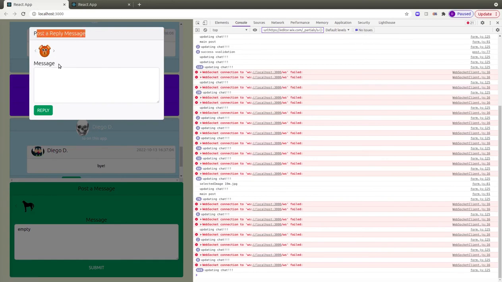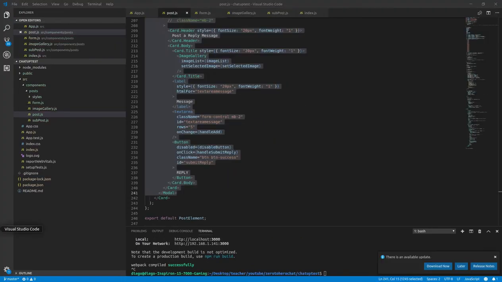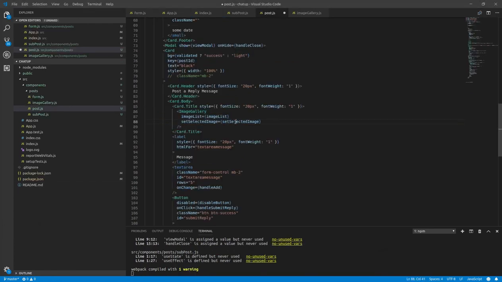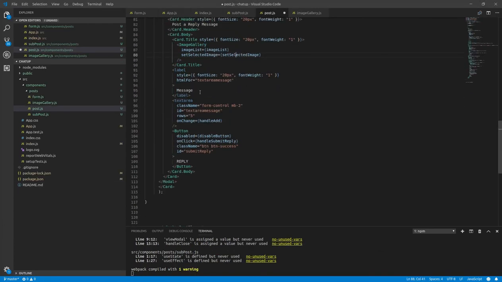Post a reply message, the label, and the text area, and the reply button. The label, the text area, the button. The button is disabled to avoid sending the information twice.